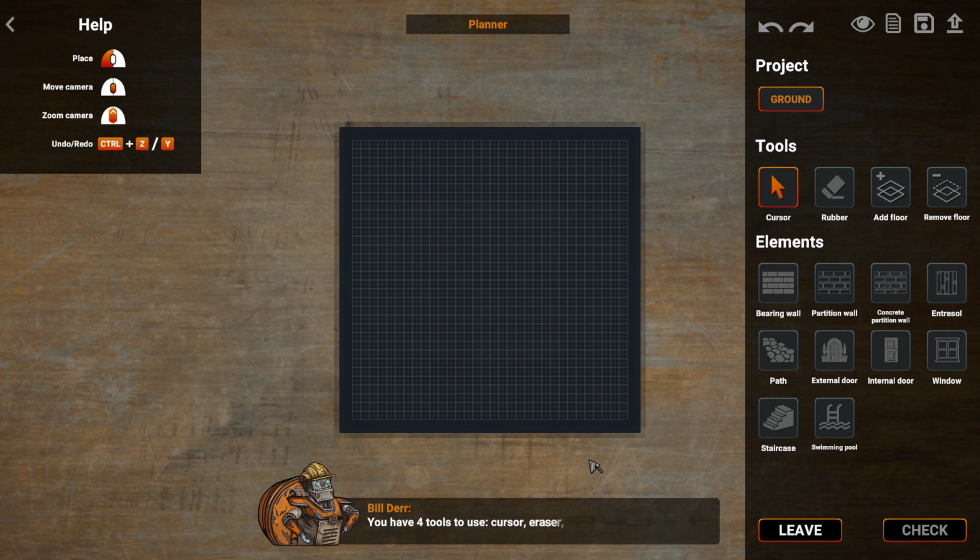You have 4 tools to use: cursor, eraser, and add and remove floor. Cursor is set by default. You can find help with every element and tool in the top left corner of the screen. Try to hide and show the help panel.